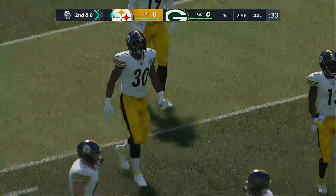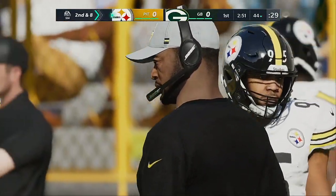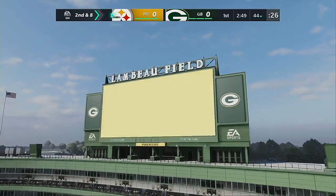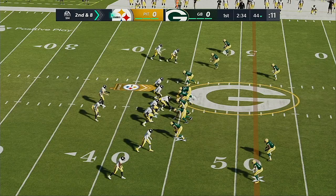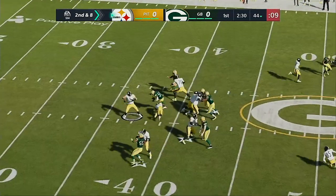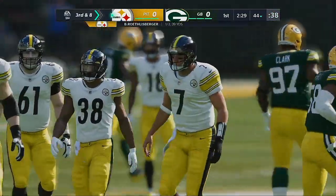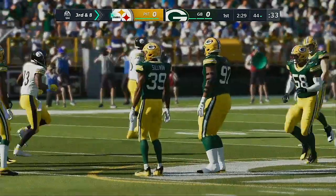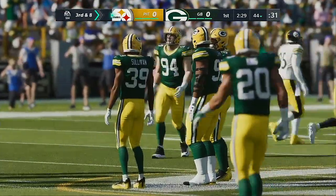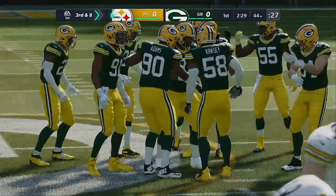Brought down that time by Christian Kirksey. But not much on that run, Charles. No, that's exactly the way to execute a run blitz there. They guessed correctly that they would move the ball on the ground, honed in on it, and stopped him. Mark that down for a win in the defense's column. From the 44, Roethlisberger looking middle, and it's incomplete. Johnson was the intended receiver, but now it's third down, and that one off the mark behind him, incomplete. And 8 yards to go.